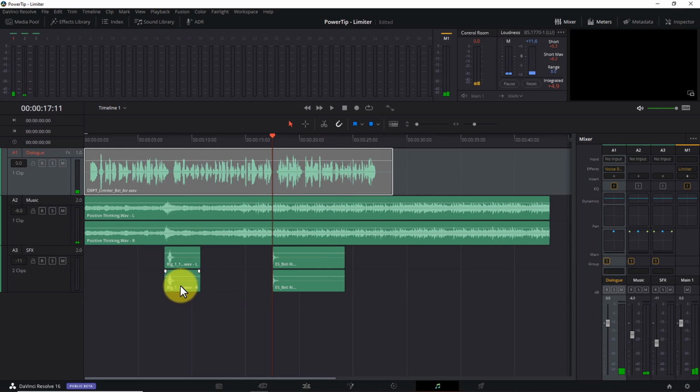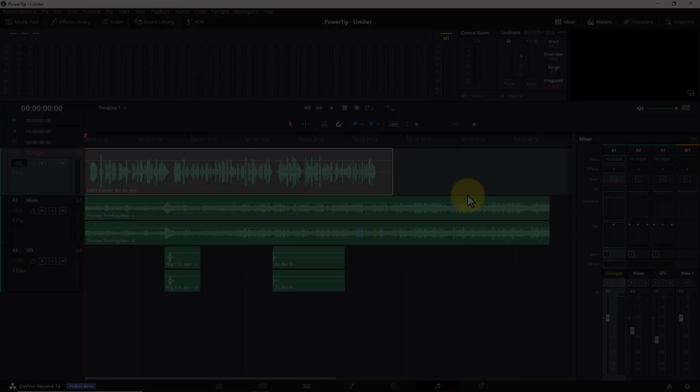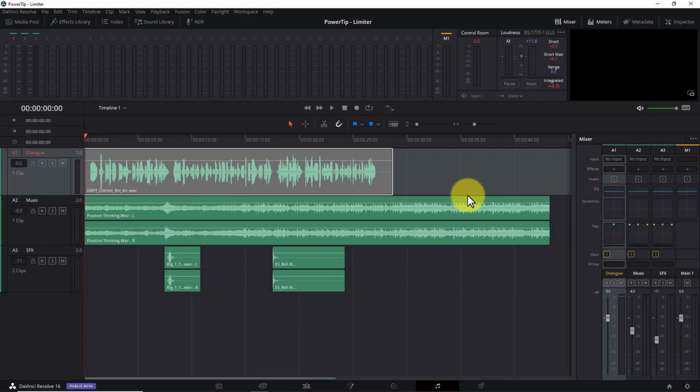When you're happy with the balance, let's move on to step 4, adjust the master volume. Now that we're happy with the mix, let's adjust the overall volume of the project. Now, as a side note, your goal in this step is to make your audio clear and easy for your audience to hear and understand. Adding volume can help us do that, but simply making it louder is not the end goal.